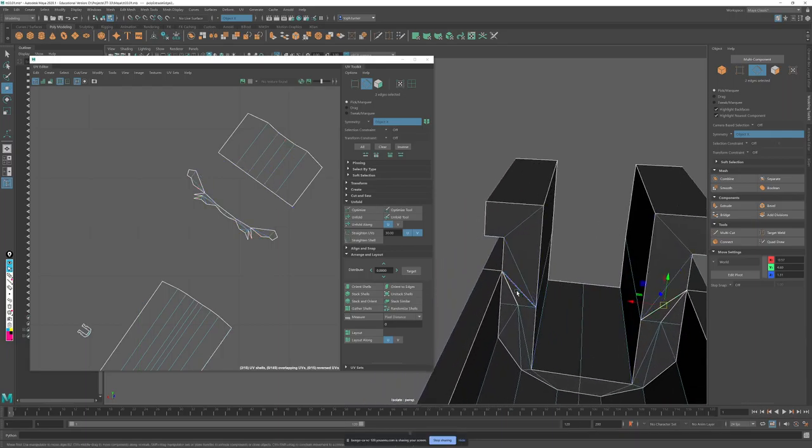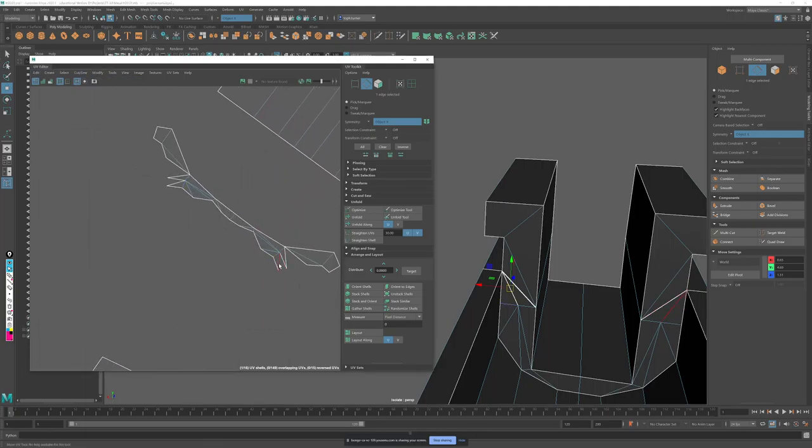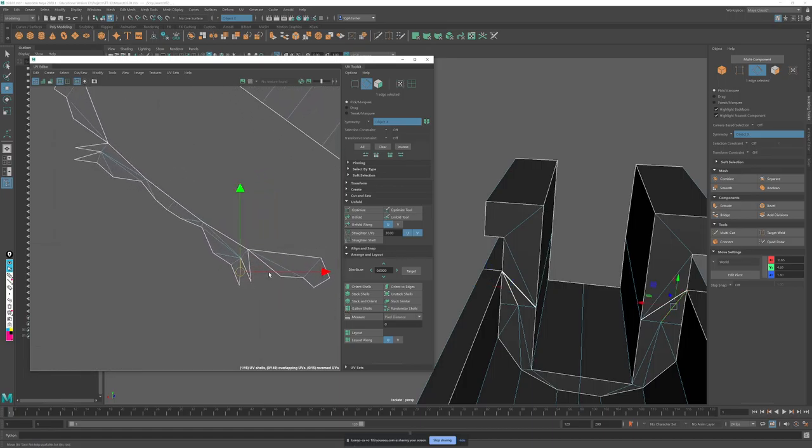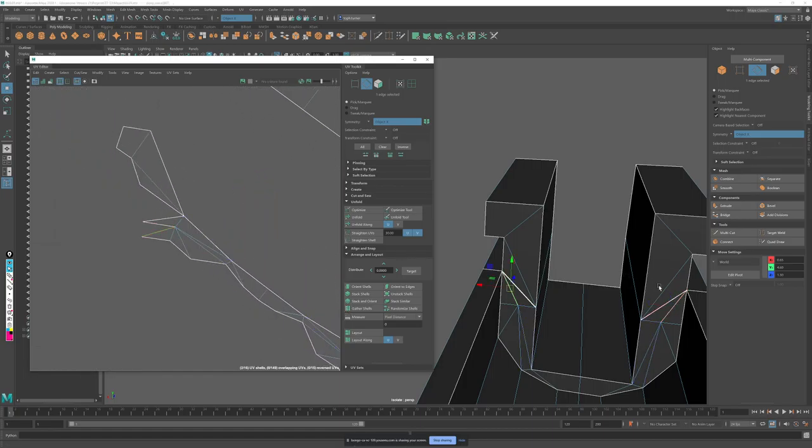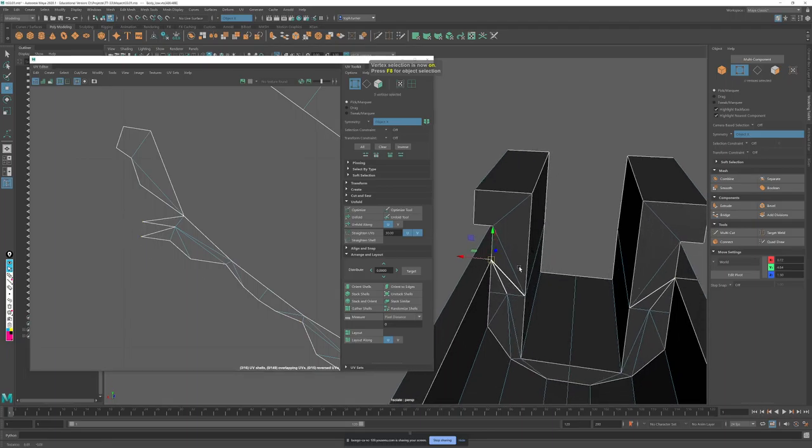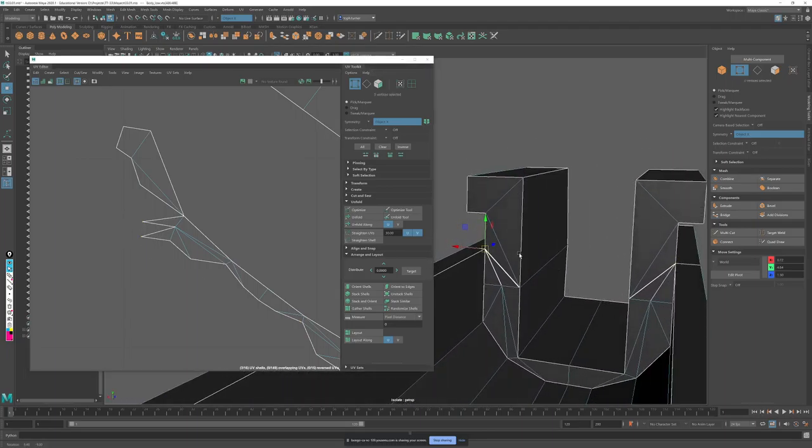So when you have something that is broken that you need connected again, under cut and sew, you can use sew. And that'll connect them together again. If you were going in, you were selecting an edge like this, and I can see where it's supposed to be welded, and it's not selecting the counterpart, that tells me that there's actually an error in here, in that the mesh is actually broken where it should not be.